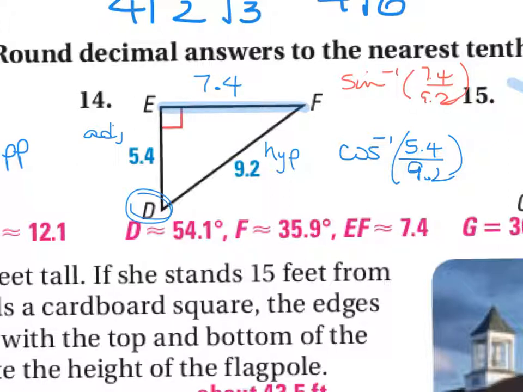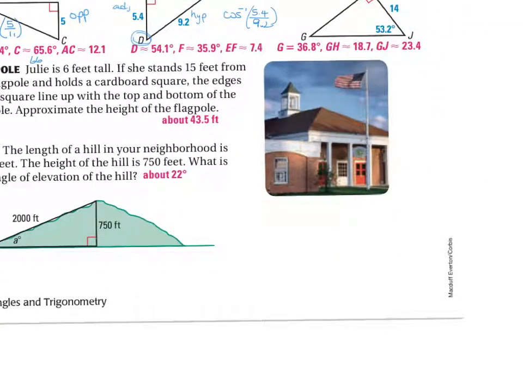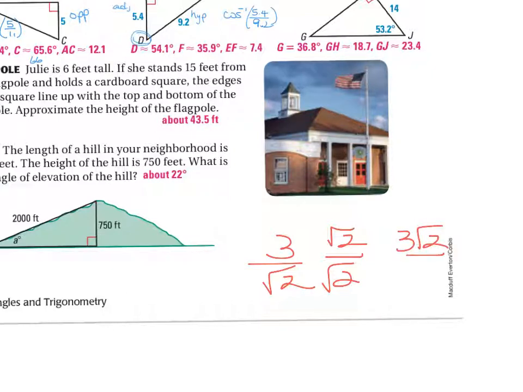Is the radical on the bottom, or is it on the top? Is it rationalized? When it's in the bottom, you rationalize. What do you do to rationalize it? You make it a perfect square. So, for example, if your answer ended up 3 over radical 2, to get the radical out of the bottom, I'm going to multiply the top and the bottom by radical 2, and then it becomes 3 radical 2, and then the 2 comes out of the radical.